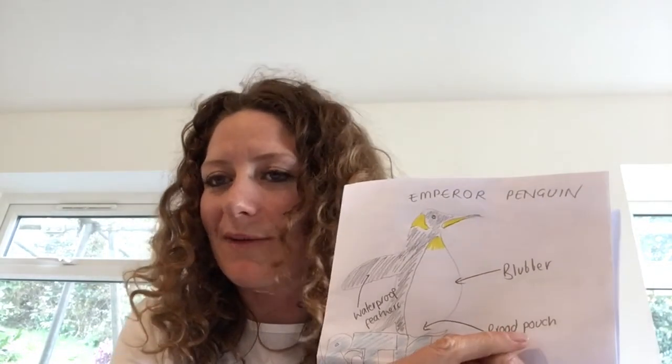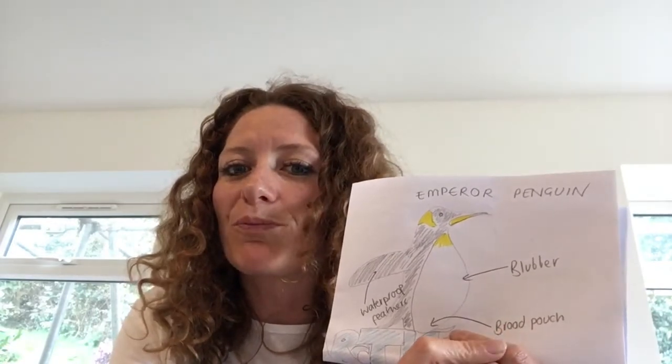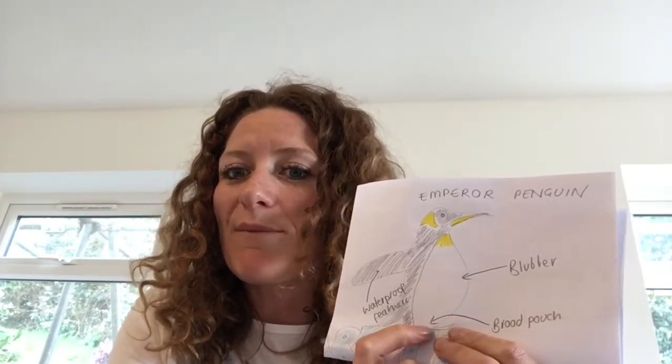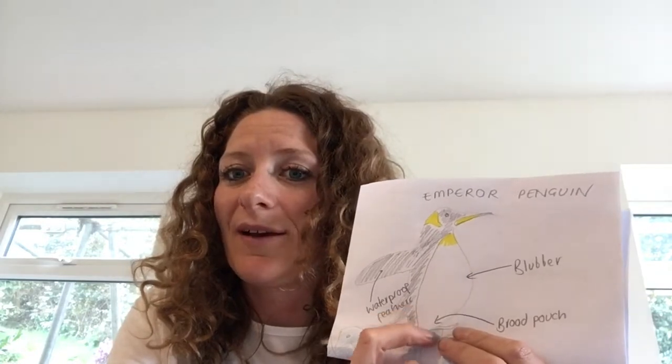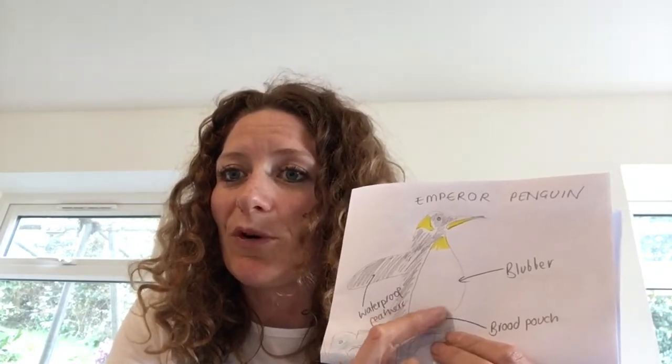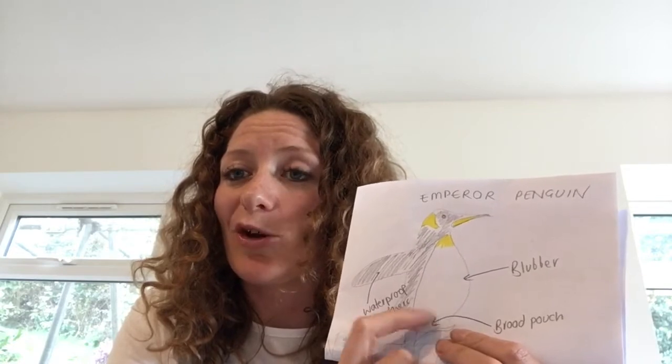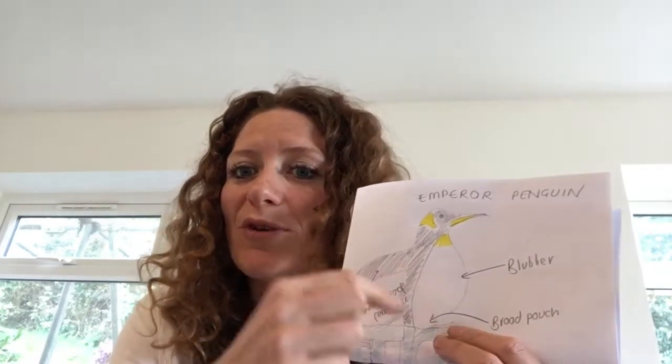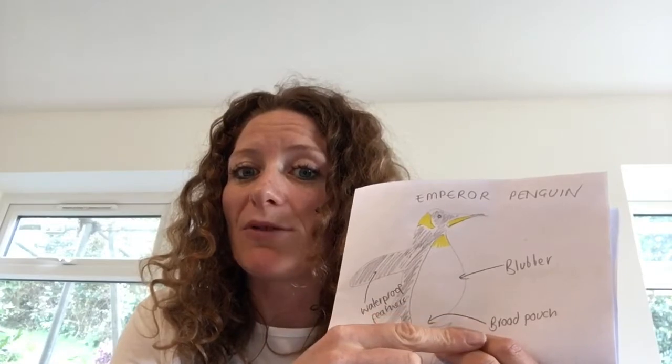And if you remember, and I kept saying this word, silly, they have what's called a brood pouch. Now, as you might remember, that was where the baby penguin stays once it's been born and where the baby penguin's egg goes before it is born. So both of those things, blubber and a brood pouch, they are there to help that penguin survive in the cold. Now, the next question I said was, what was the name of the grass that we studied? And I gave you a clue. So it was hairgrass. Now, some of you did some amazing drawings of hairgrass last week, so I love that. Thank you for sending me your pictures.